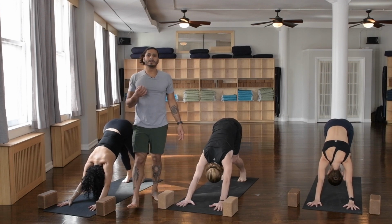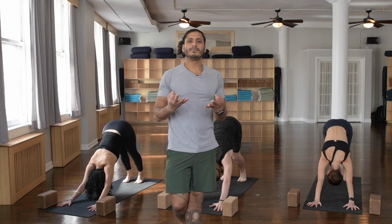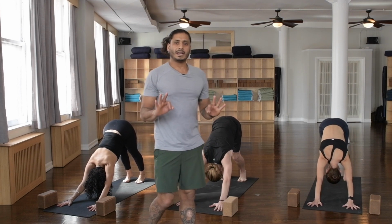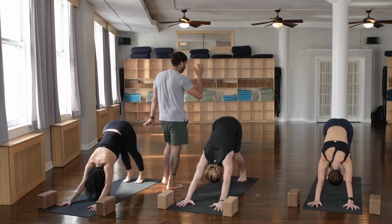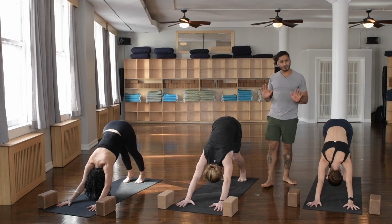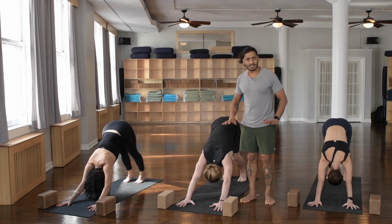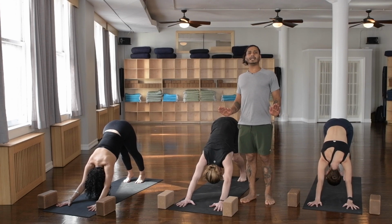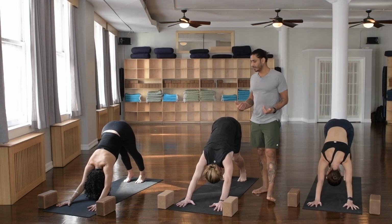Inhale, exhale one, breathe in, breathe out two. Now keep that sense of rhythm, even inhale, even exhale. And if the push-up, yogis at home, is too much for you today, you can always lower all the way to the earth. And instead of doing an up dog, just do a light cobra pose for the back bend before going back to downward dog.